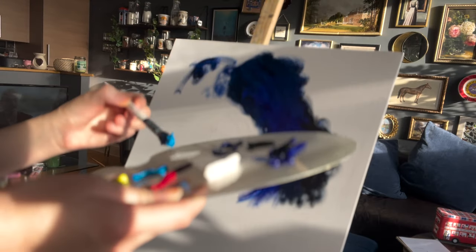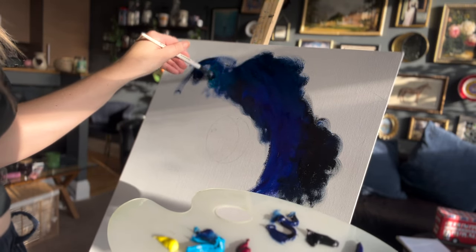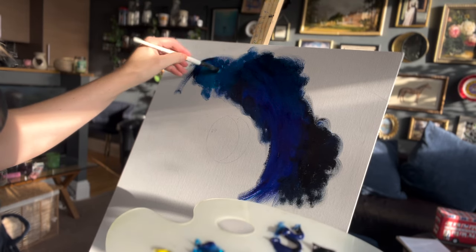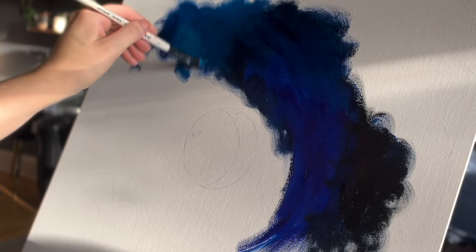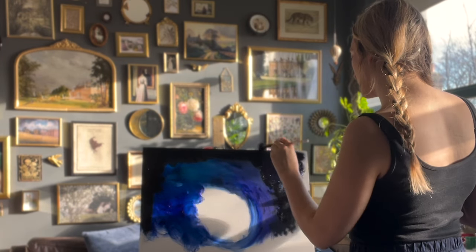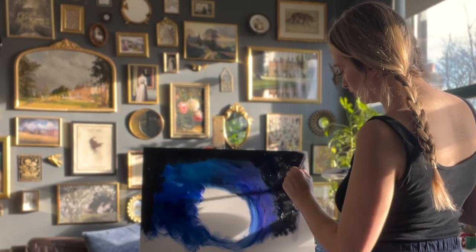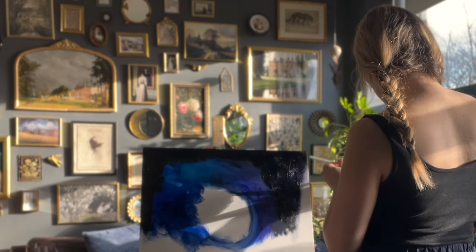I don't want the sky to have much light — only the moon is going to be the glowing item. I'm adding a lot of black here but with more blue mix on top I know it won't have much effect. Black is actually a really hard colour to use in oil painting and it's sometimes not recommended at all, but this is an ethereal dreamscape — it's not like any real scene or shadow. I like to paint more out-of-this-world, really playful pieces. My art teacher used to tell me I was really ahead with my use and observation of colour, and I just love it as a way to get people to look at my work.